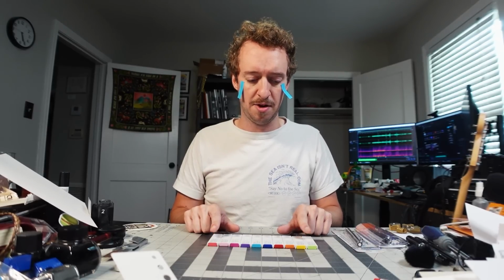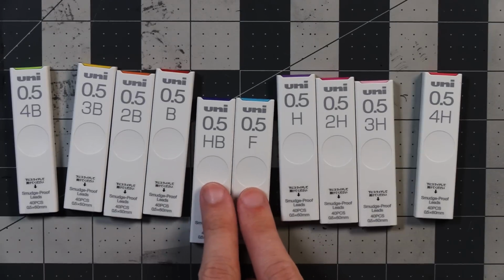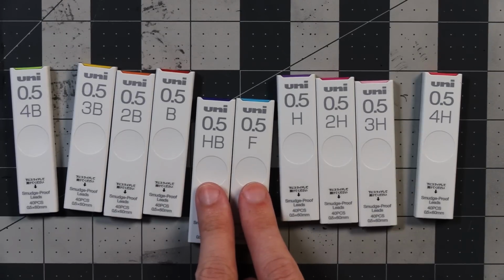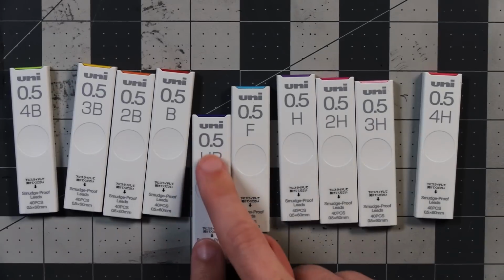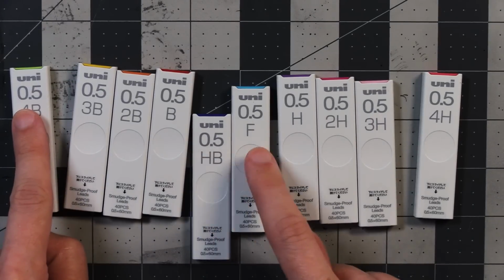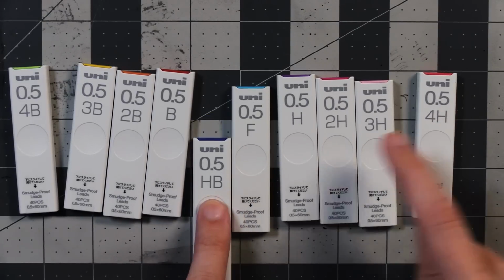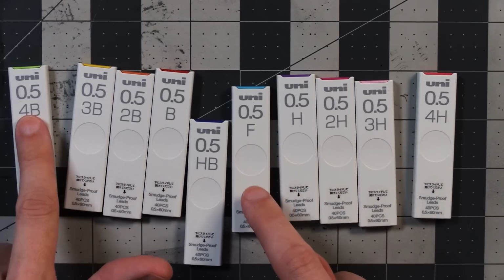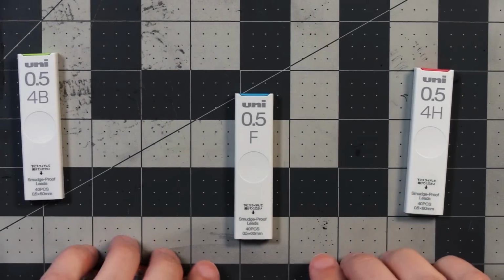So I think I'll take these two and one of these two. Maybe I'll take the F one just for variety, because there's already a B over here and there's already an H over here. So the F, that way I can say I have a B, an F, and an H. Let's get rid of all these.